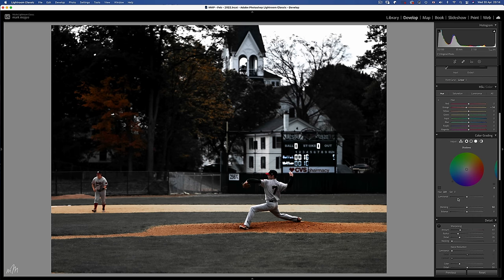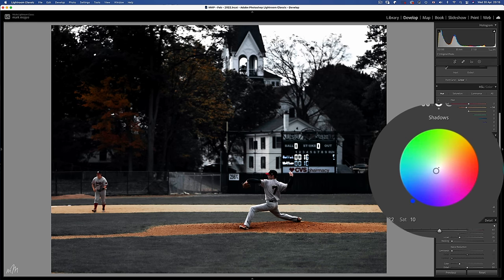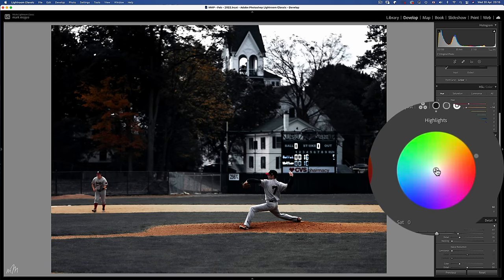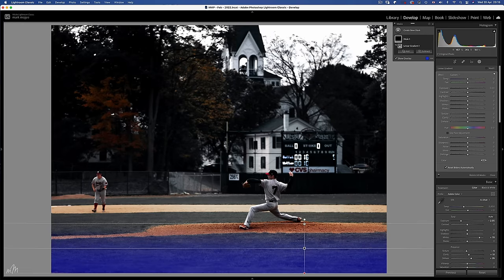Now colour grading is an important feature of dark tone images. Some blues in the shadow areas really helps to cool things down, like you see in that TV show Ozark, and some warmer tones in the highlights. Let's go with a vignette linear gradient in the foreground with further reduction in exposure.